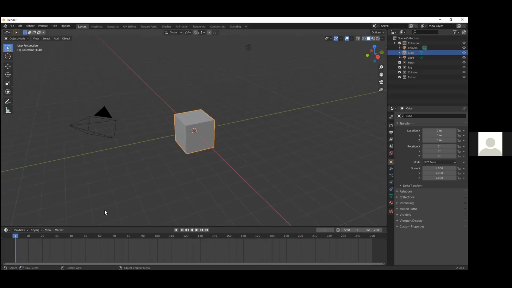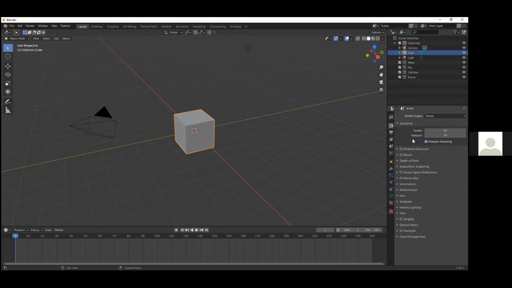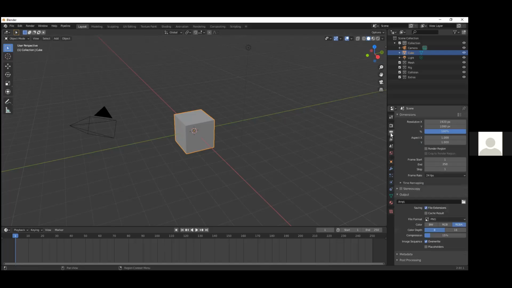Blender's default workspace is what they call this whole screen here. The top left area right here is the 3D viewport. This is the outliner in the top right. Anything that we create or make will appear in this scene. We can select any of the objects by clicking on it or up here in the outliner. This is the properties tab here in the bottom right. There's also an option for the transform. These are the different render engines, and where we can add some post-processing afterwards. This is the dimension of whatever video or image we want to output, where to save it, but we'll go over that at the end.